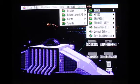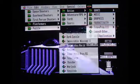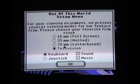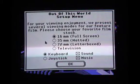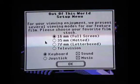So this game is hard drive installable, so there'll be no disk swapping going on today. Now with the 2GS version, there's actually 4 different video formats you can choose from. Playing this game in full screen mode will require an accelerated GS, around 12 MHz for best performance. Of course, you should always play that way if you're using an emulator.